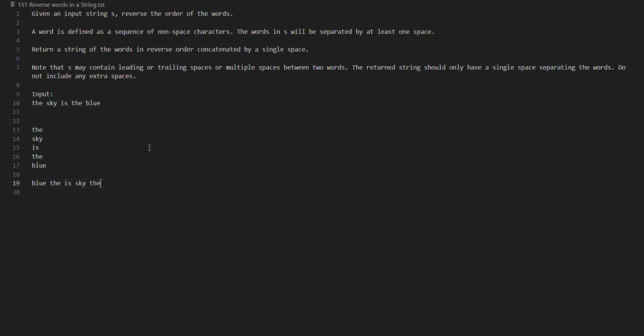So how do we go about solving this problem? First, we can see that we have to split the string by the spaces, and then once we extract the words, we just have to place them in reverse order.